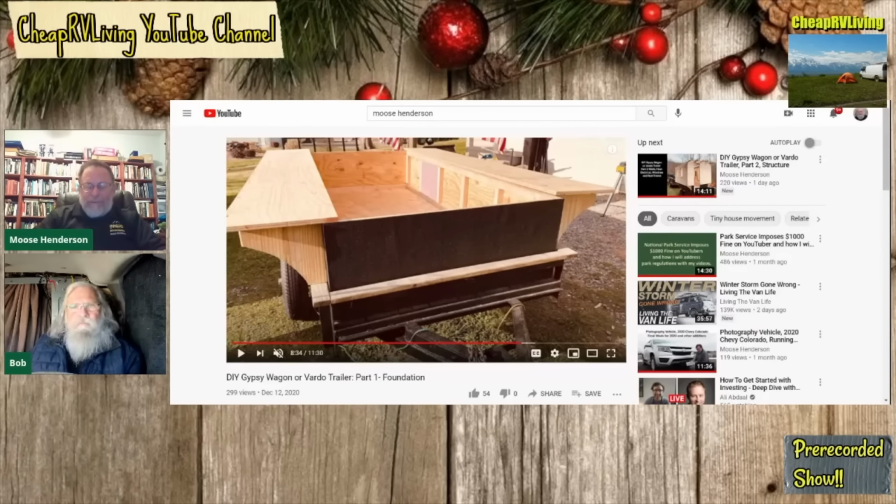The inside of the trailer will contain a kitchen, a bed, a desk that I can work at, and a small bathroom with a shower and a toilet. All the comforts of home in a tiny, tiny space. Exactly. Great. And you build it really fast, really cheap, and really light.